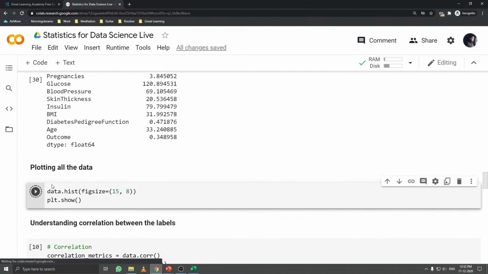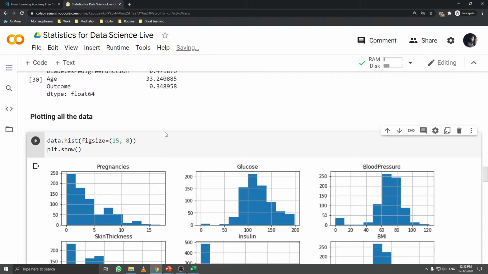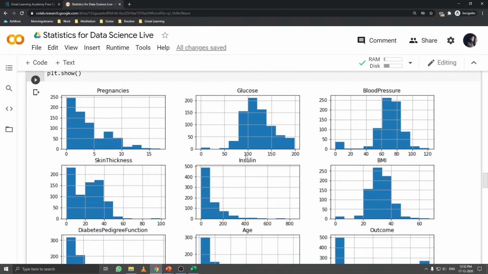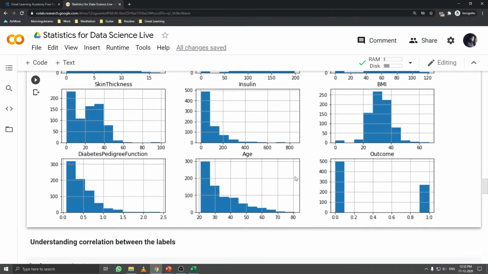Now, instead of seeing numbers, let's see beautiful graphs, right? So let me just use histograms and plot all of the values for you so you can see multiple mappings on your screen, right? So you have a lot of values of how these values in our data sets are itself distributed, right? Now, you can see the value of insulin, you can see the value of age, for example, of how many people are there with that particular age, right? So from 20 to maybe 25, we have a lot of people here. Then from 25 to 30, 30 to all the way to 80, right? So age thing is coming down.